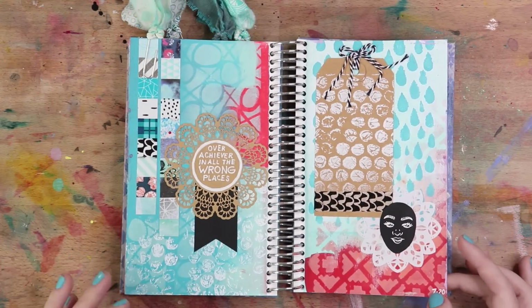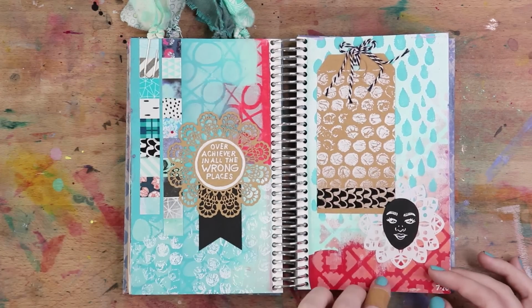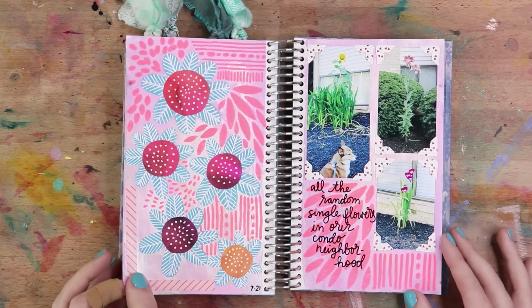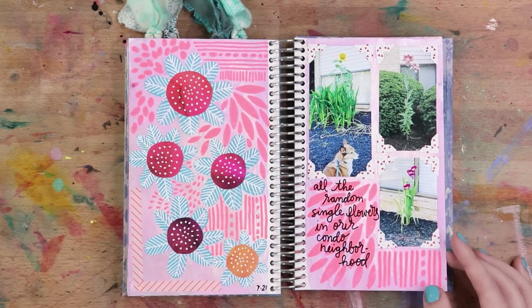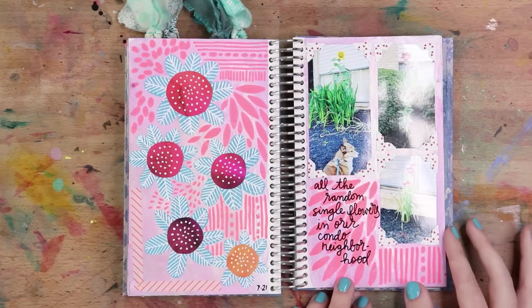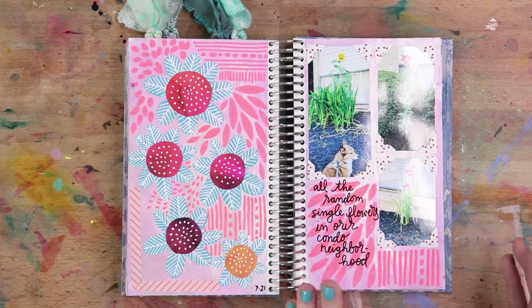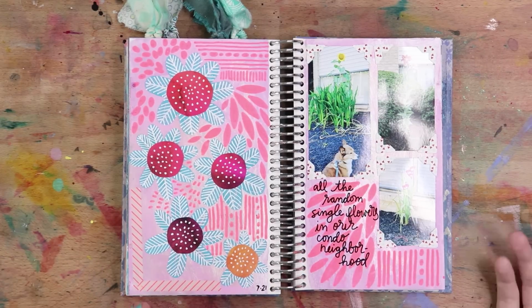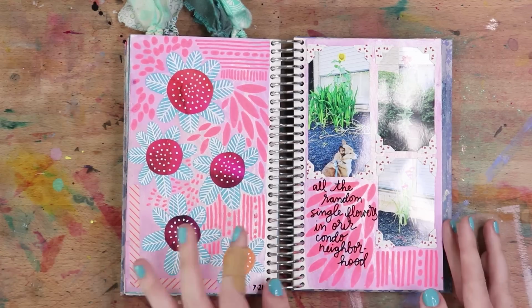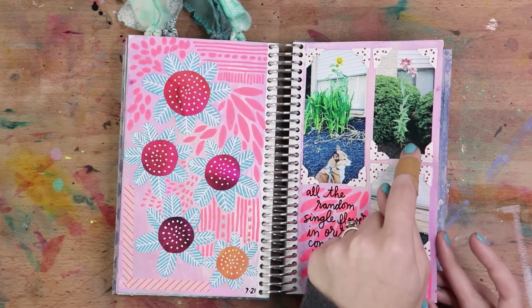This was again just a bunch of ephemera and a bunch of stenciling and some washi tape. Some flowers, and then these are all these pictures. So this past summer in our old neighborhood, it was really strange. People would plant bulbs and things, I guess from potted plants they got, and then we'd have these very strange flowers popping up.